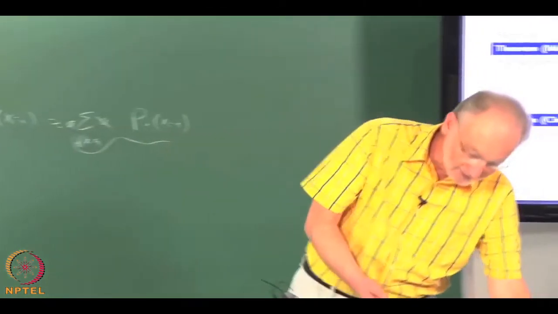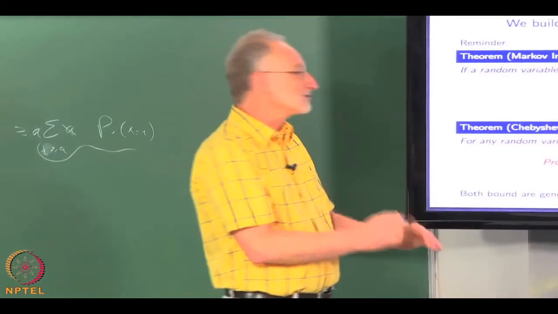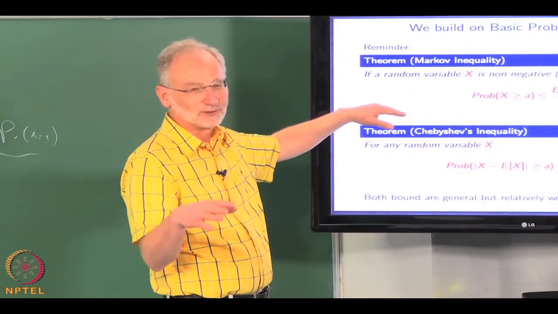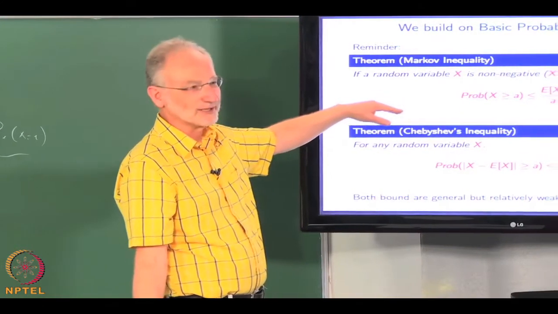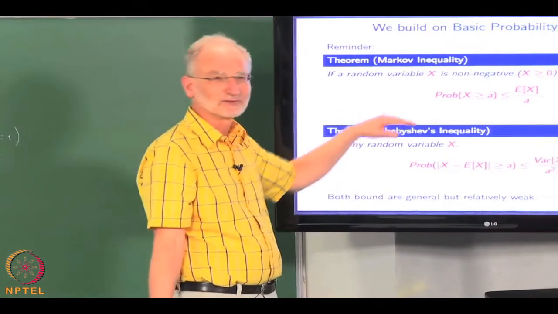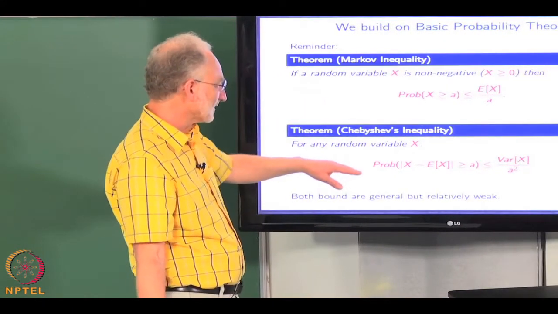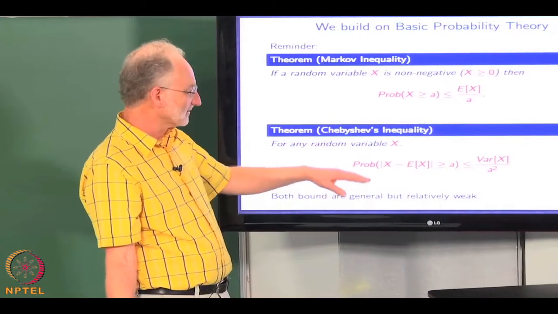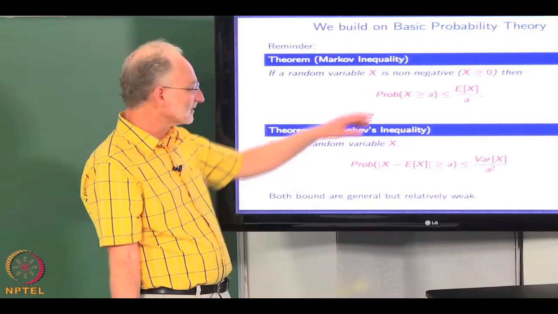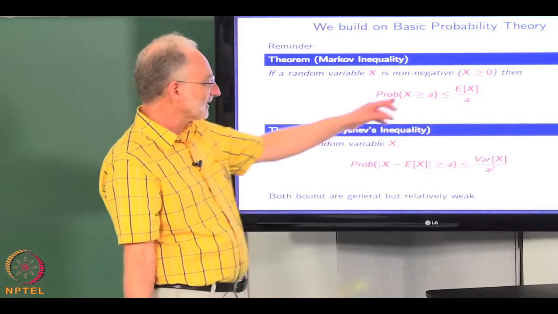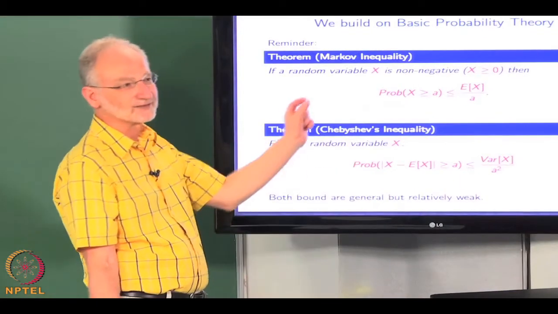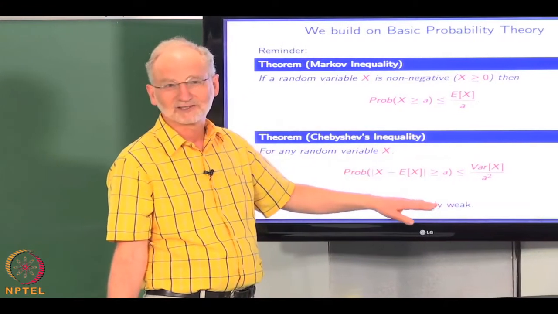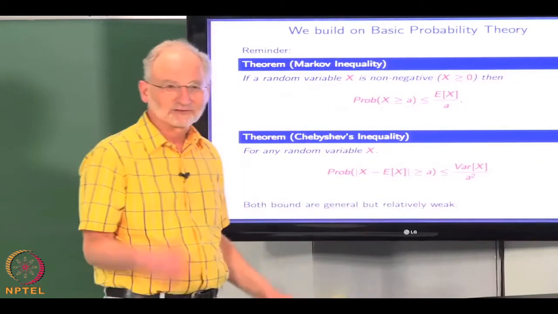The only reason we mention it here is because everything else we'll build on that bound. And it's amazing that you start with this. We'll do the comparison with other bounds later and see that this is so weak, but when you build on this, you get amazingly strong stuff. The first bound that is built on Markov, not really what we're talking about here, is the Chebyshev inequality. Chebyshev basically says, instead of thinking about x, think about x minus E of x squared, and then we plug it in and we get Chebyshev.